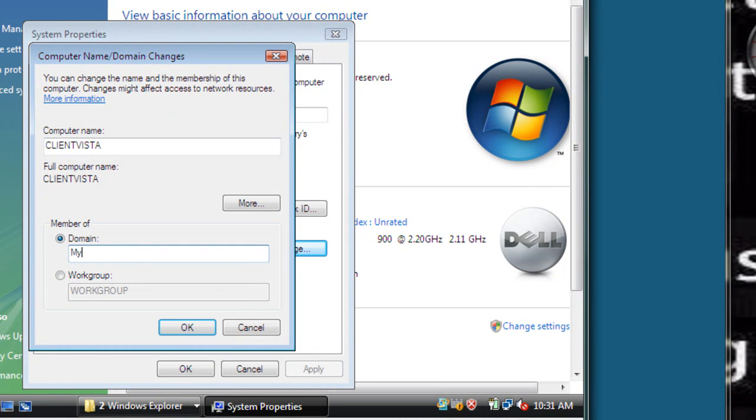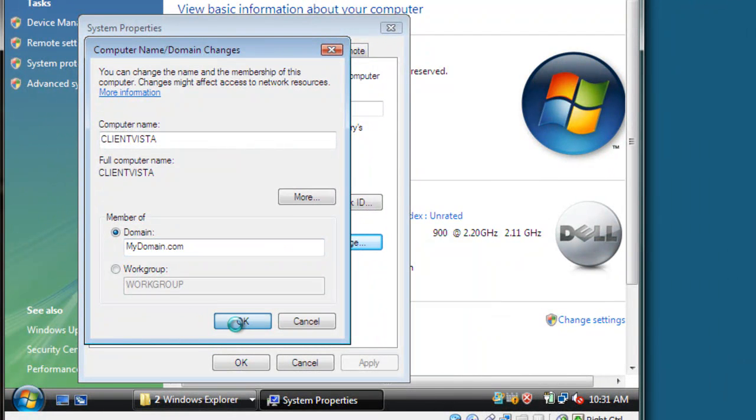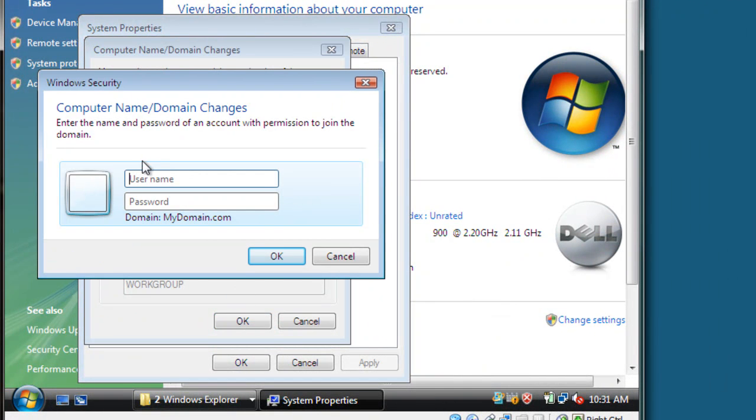So we're gonna click change and click domain, and we're gonna add mydomain.com here, because that's the domain we want to join.